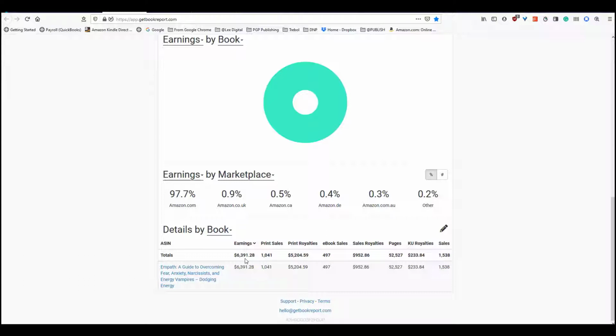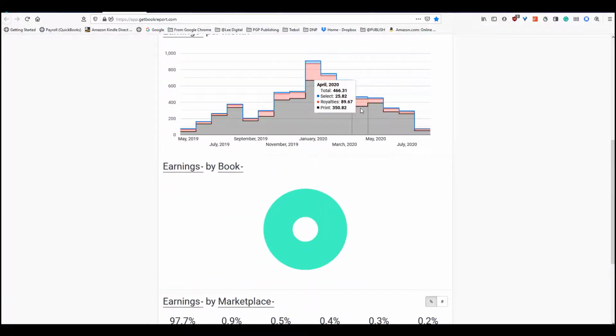The lesson here is we don't publish books hoping that a book takes off immediately and has tremendous sales. But you're building a portfolio so that this scenario happens, where you recoup your money. So I recoup my money here, let's say in the first 3 or maybe 4 months of total investment on the book. And then look at all this money that the book is continuing to generate. Last month I did $294, and so far this month it's done $74. So imagine you had 10 books, 15 books, 20 books, 50 books that are doing this, and you don't have to do anything anymore. You just have an ad up and make sure that it sells for the next 5 years, right?